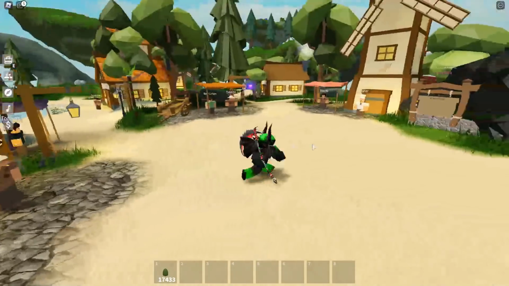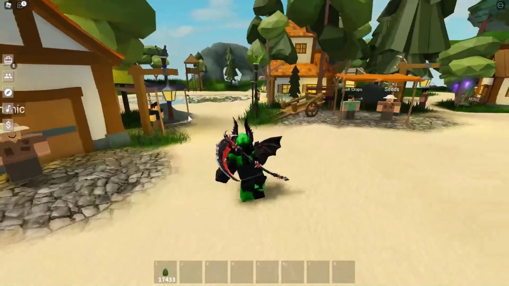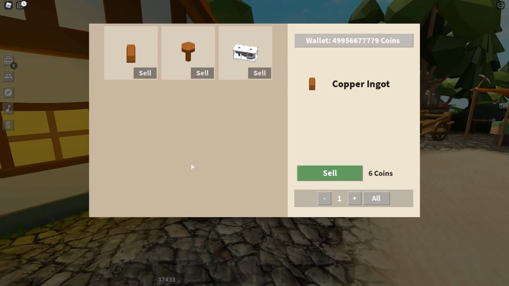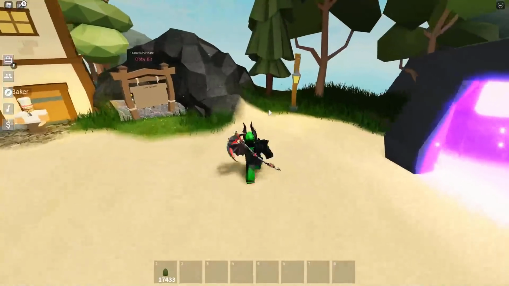Next is a Halloween NPC. So you know how whenever you go to the island, you got the baker guy and you got the blocks guy, and you have all of these wonderful people that you can sell stuff to or buy stuff from. Except the mechanic. I don't like the mechanic. He's a scammer. He literally wants you to sell the gearbox to him for 30,000 coins. Well, anyways, they should add a Halloween NPC, and it can be somewhere around here.